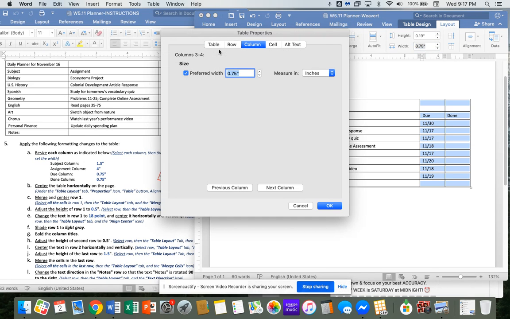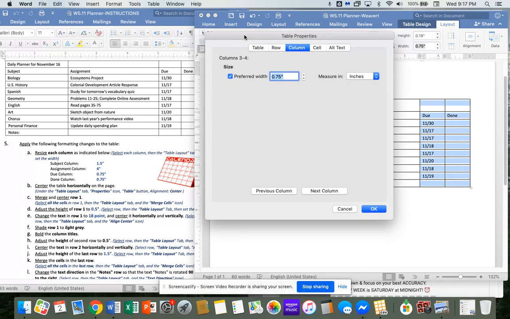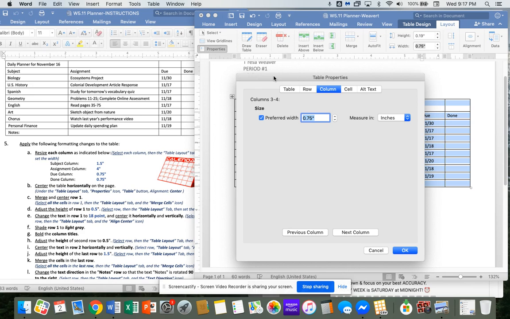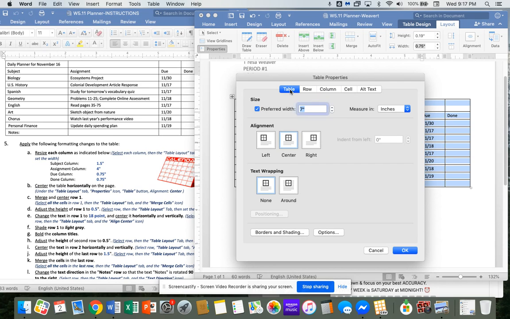I'm going to click on properties, and it brings up the table properties dialog box. Mine came up in the column button. You want to make sure that you're here in the table button. And we want to see that it is under the alignment in the center.